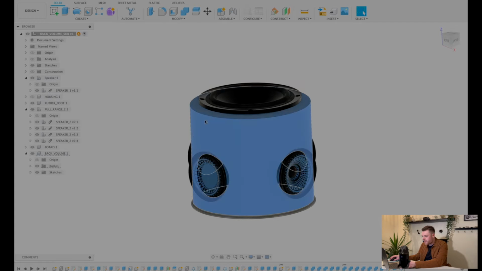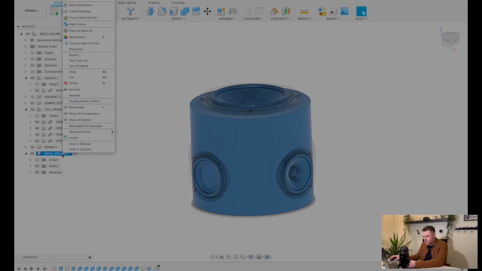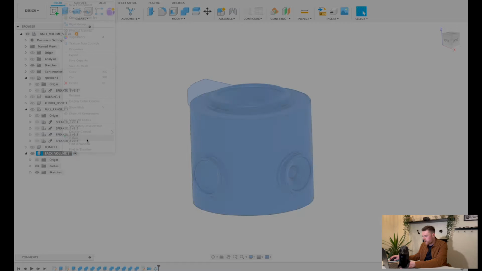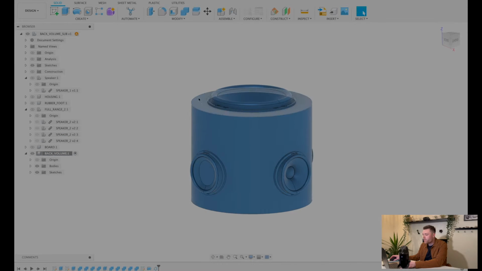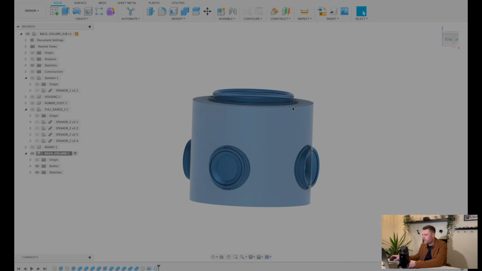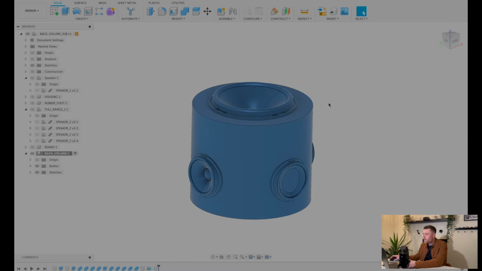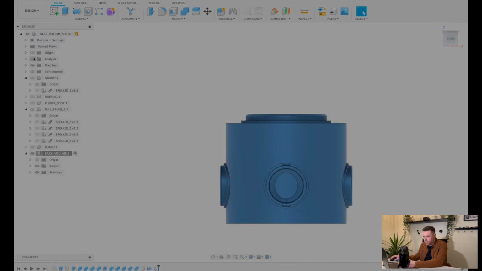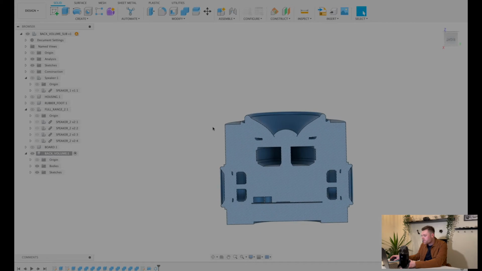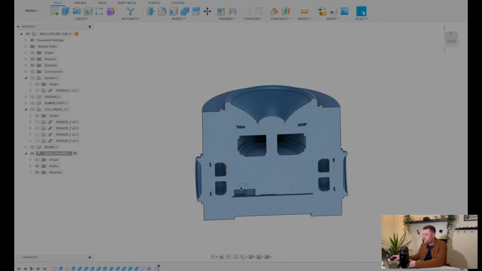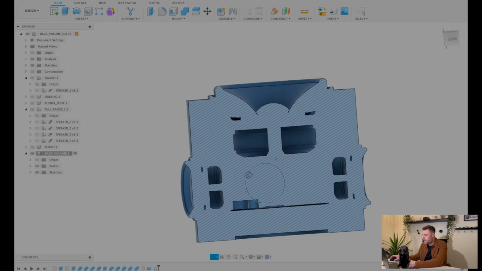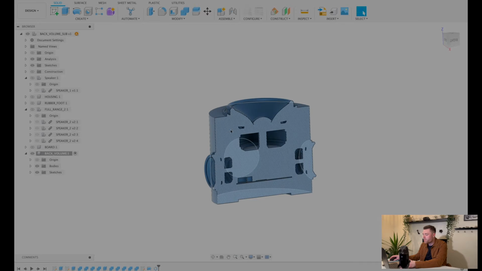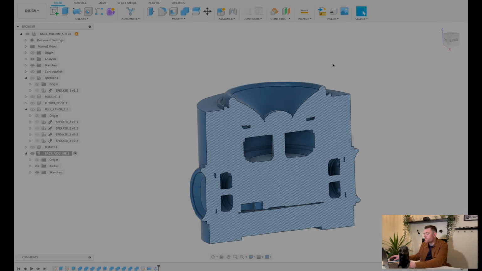If I isolate this back volume, right click and left click on isolate, you can see that everything that is behind the woofer and the back housing is all encased in the back volume of the speaker itself. And if we turn on the analysis, you can see that I've subtracted all of the physical portions of those bodies, including the speakers and the MLB and the foot at the bottom, to come up with the back volume. This workflow is going to give us just that.